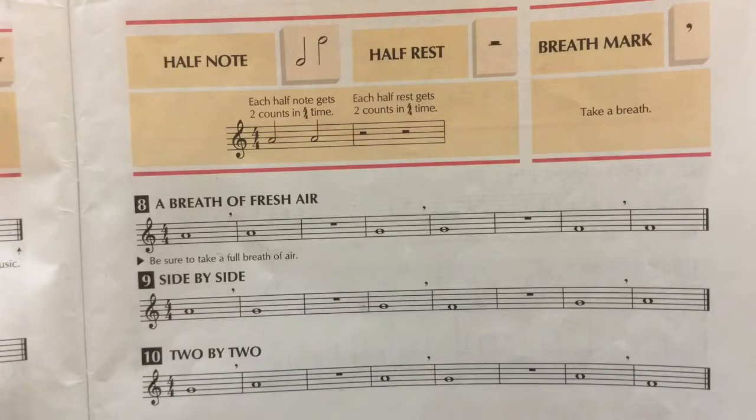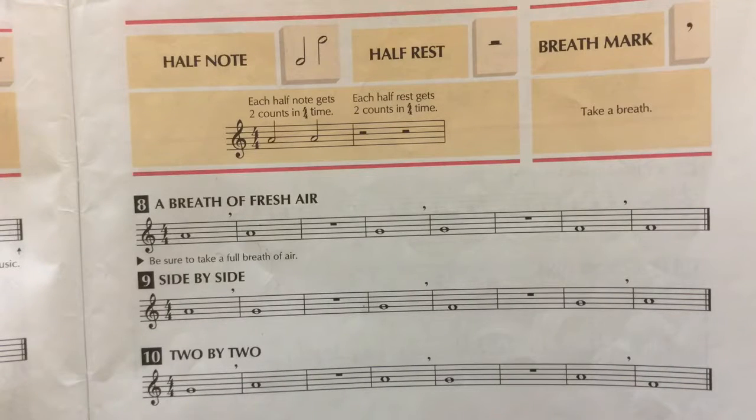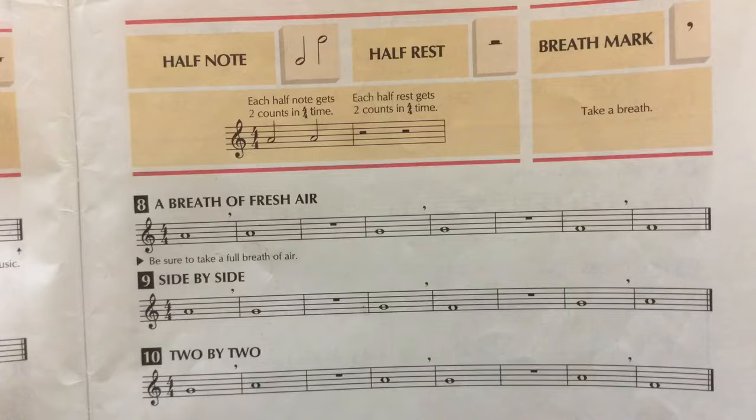Here's G. See if you can match me. Now breathe between every note. 1, 2, ready, play. 1, 2, 3, 4.